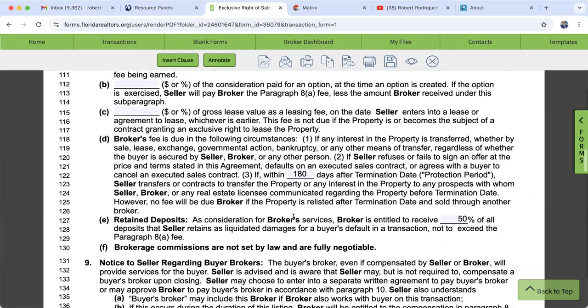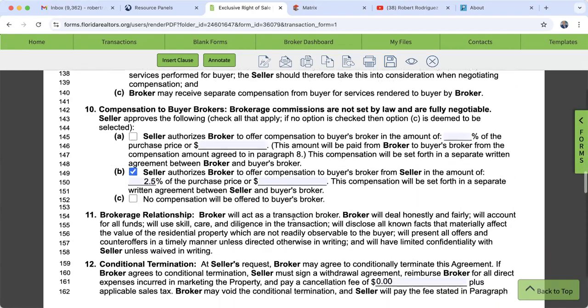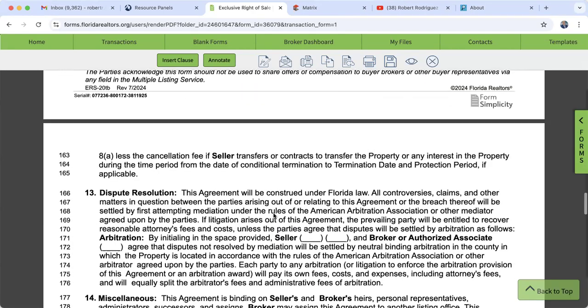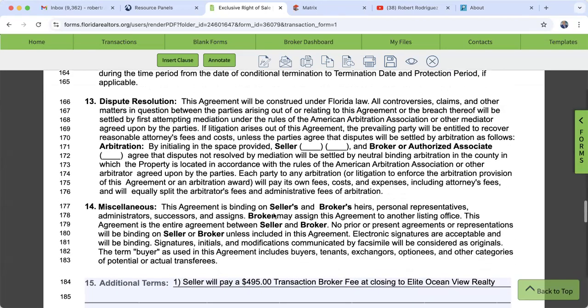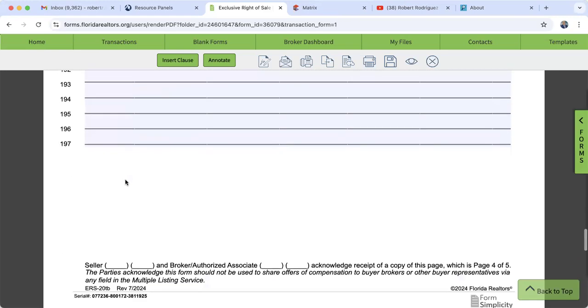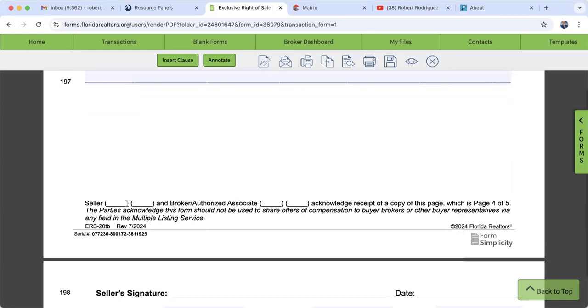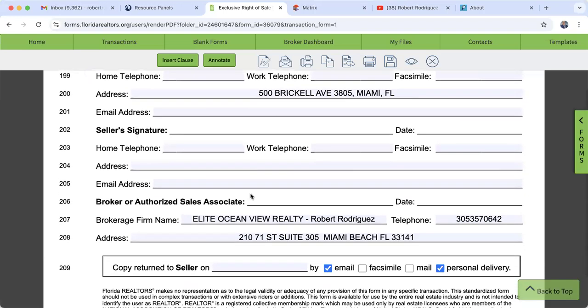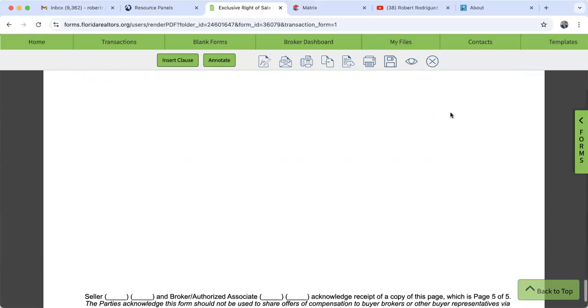Page number 3, once again, you're going to need the seller's initials and your initials. Page number 4, under dispute resolution, seller's initials, your initials, under arbitration. And then down here on the bottom, seller's initials, your initials, and then seller signatures and your signatures. This is a completed listing agreement.